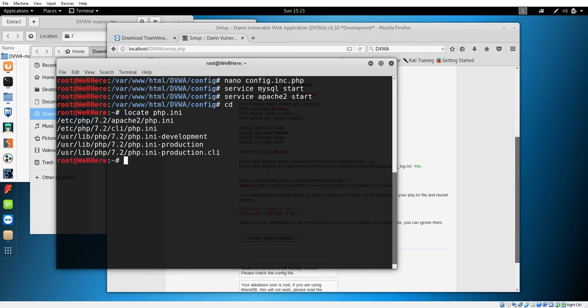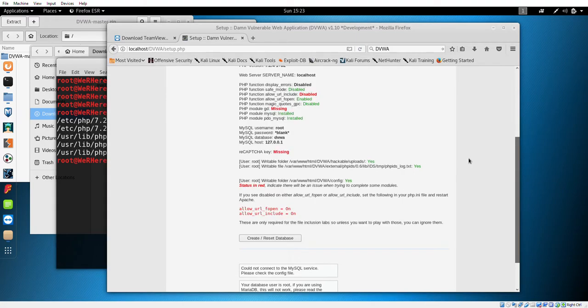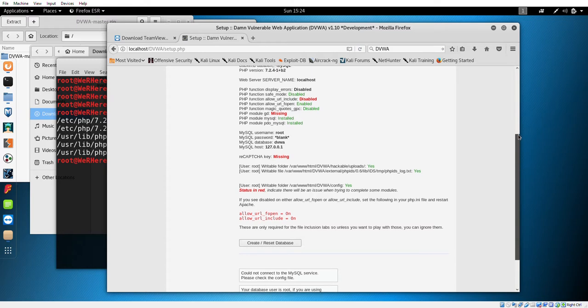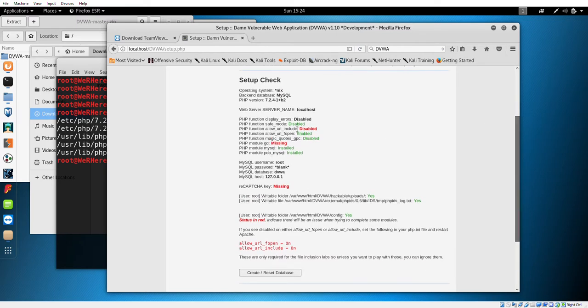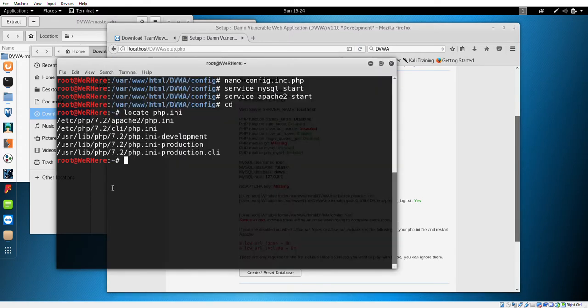And we have a couple of them. Now, this is using PHP 7.2.4, so my guess is we want to just copy this line right here up to Apache 2.